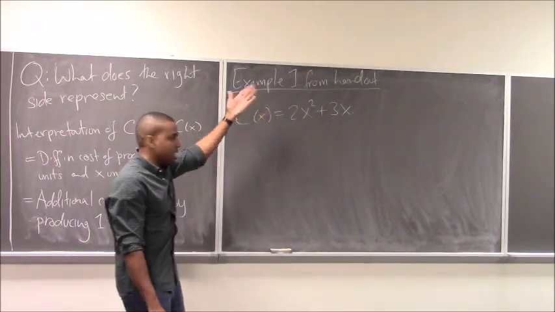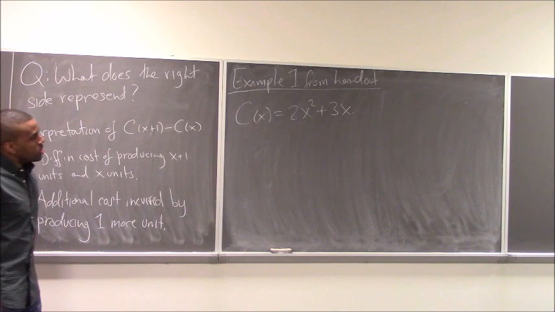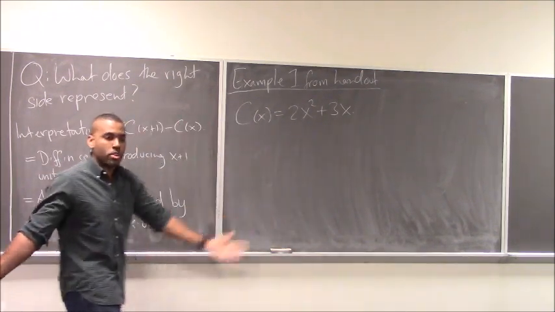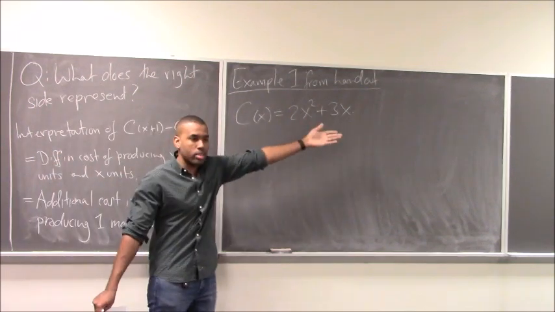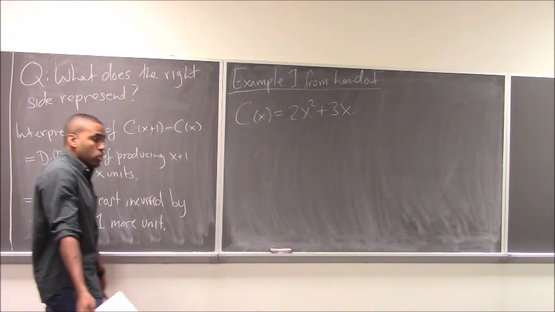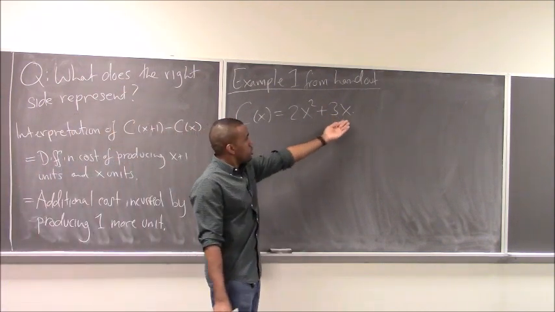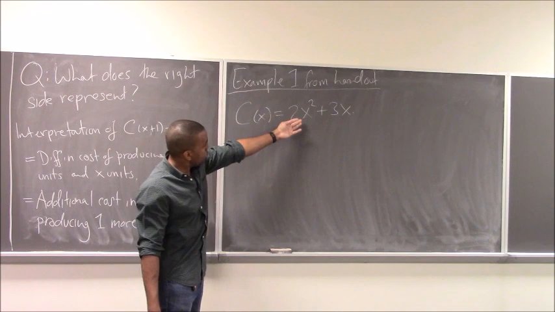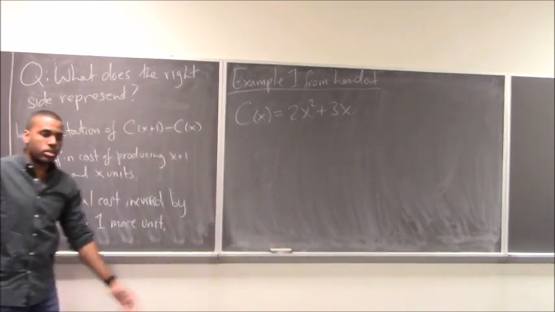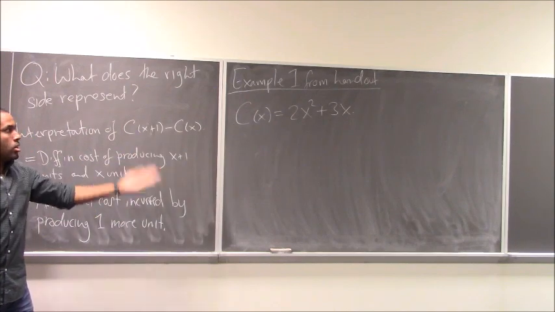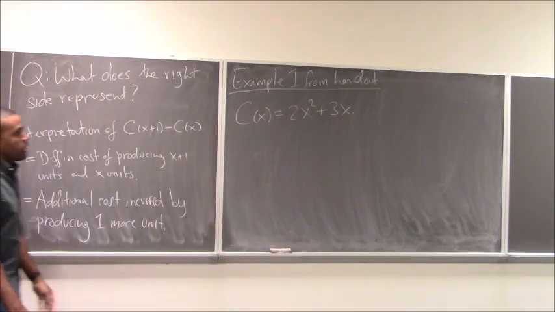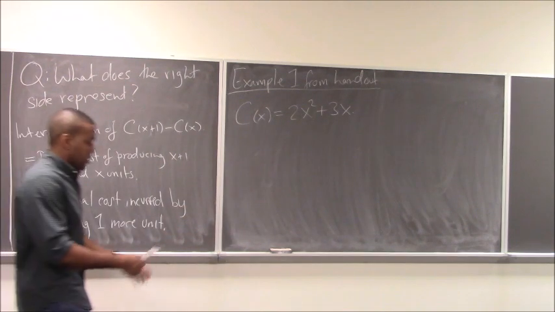So somehow you obtain this cost function, right? This tells you the cost of producing X boxer shorts. So you can ask, how much would it cost me to produce one pair of boxer shorts? When you plug in X equals 1, that would cost us $5. How much would it cost us to produce 2? Then you plug in 2 here, so that would give you 8 plus 6, so $14. So this is just a function that tells you, plug in a certain X value, and it tells you the cost of producing that many boxer shorts.